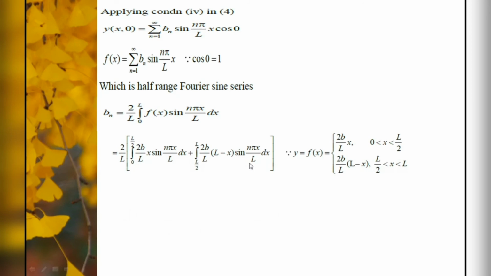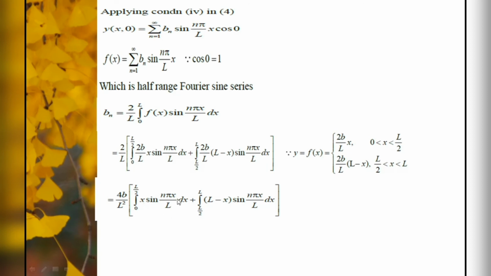Now we are going to apply Bernoulli's formula. Both the terms have 2b/L as a constant, so let us take that outside. So it is the integral from 0 to L/2 of x sin(nπx/L) dx, and here it is the integral of (L − x) sin(nπx/L) dx. Okay. So now when we apply Bernoulli's formula, this is u and this is our dv. Bernoulli's formula says uv1 minus u′v2 plus u″v3 and so on.